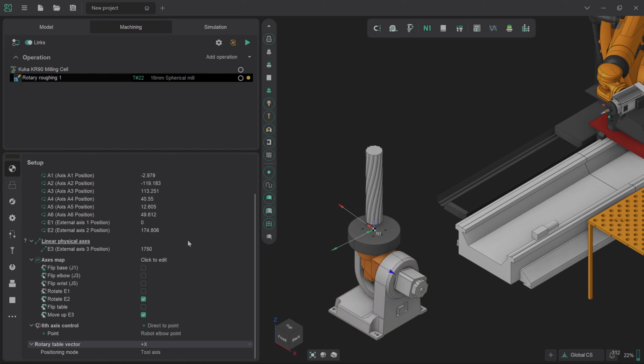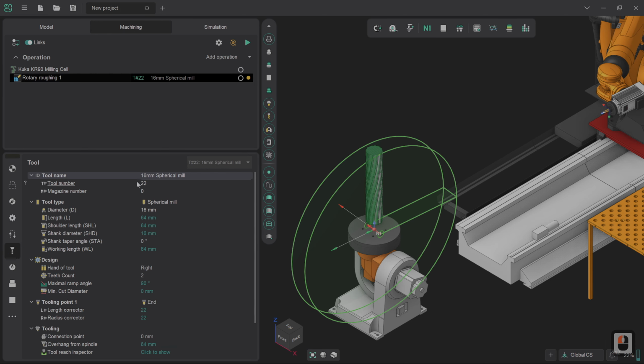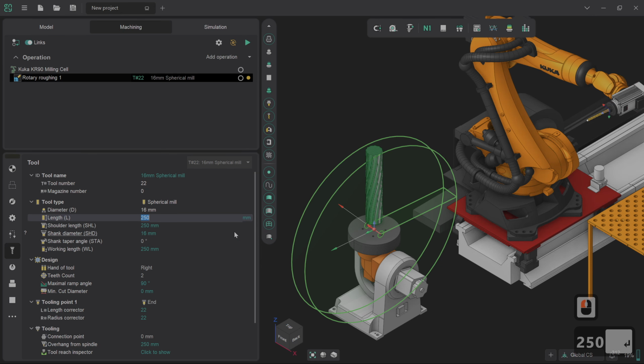Beyond that, I'm going to increase the length of the machine tool because that one's quite stubby and it's not really helpful for our illustration purposes. So we're going to go to Tool and tell it that the length is now 250 millimeters, which might seem a little extreme to some, but for those of us who've worked in foam and prop making and the like, that's actually a fairly small tool. They could get significantly bigger than that. And also it makes it easy to see what's going on in these videos. So I'm going to click on Apply Changes.